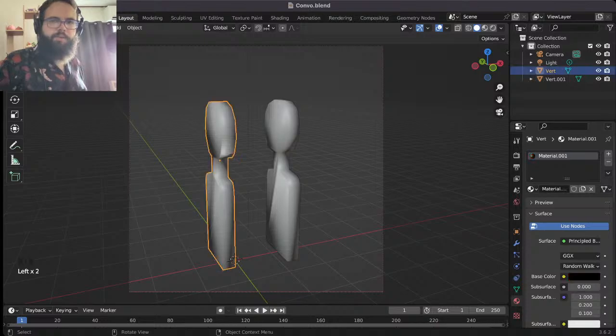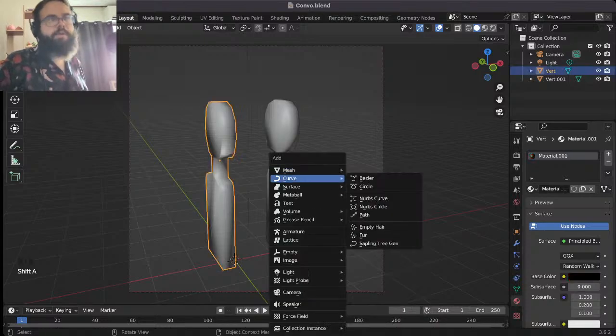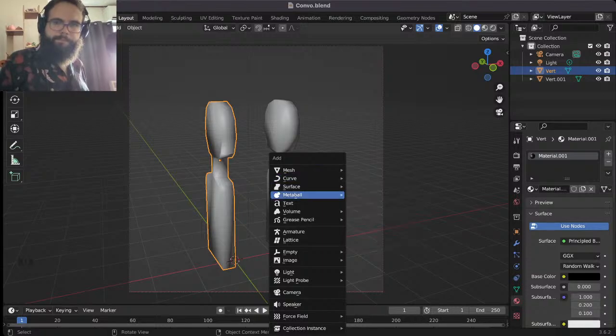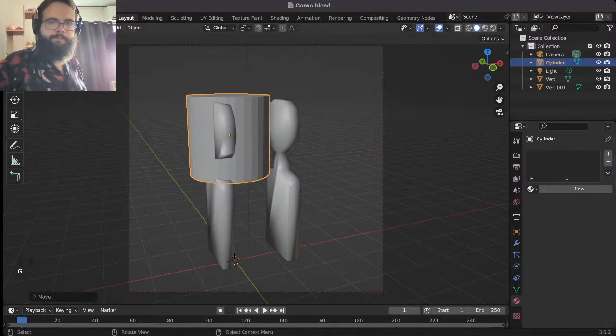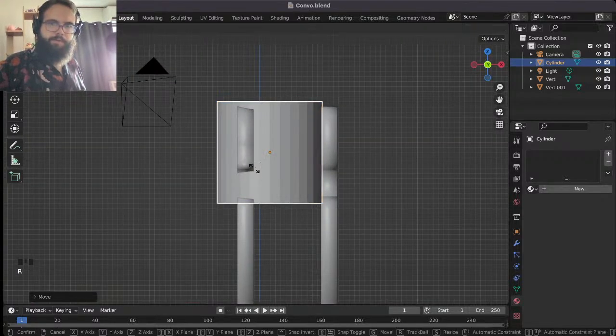Okay, I'm gonna punch out a hole. A couple holes.